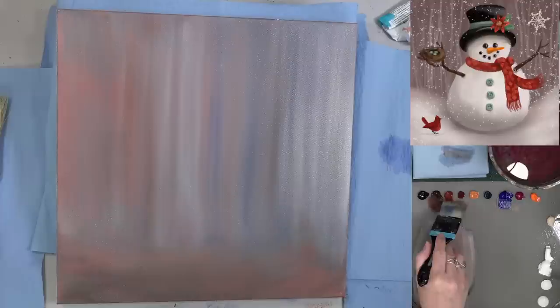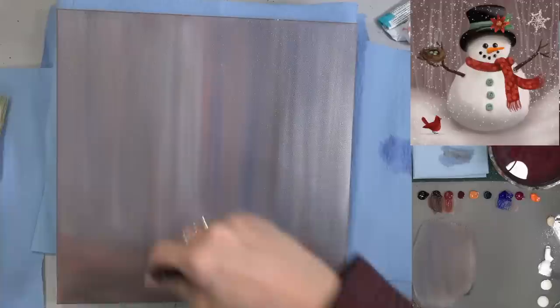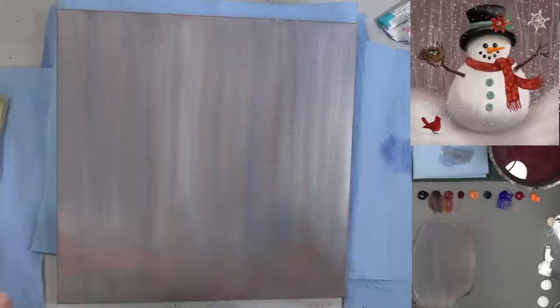Why not? Really, any of the browns work really well with Ultramarine Blue to make a gray. It's one of my favorite color combos because you can make it more cool by adding more blue. You can make it more warm by adding more of the browns. So it's really easy to alter the tone of the color, the undertone of the color. Okay, that looks really good.